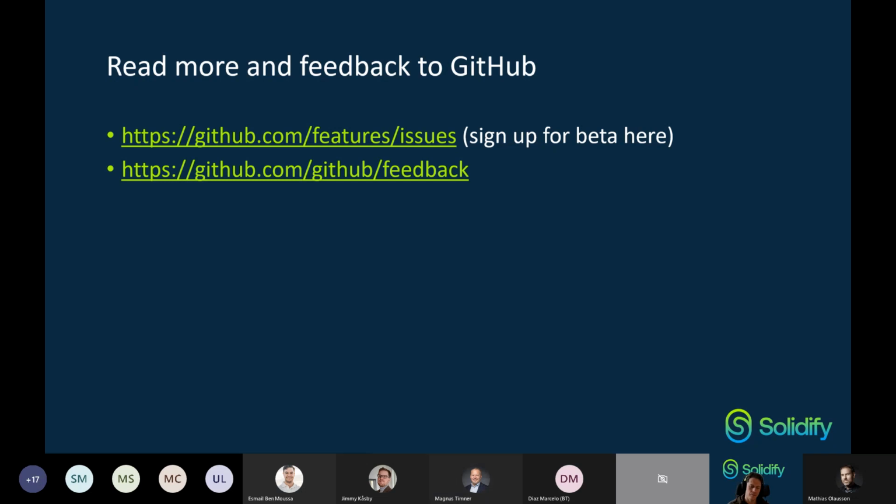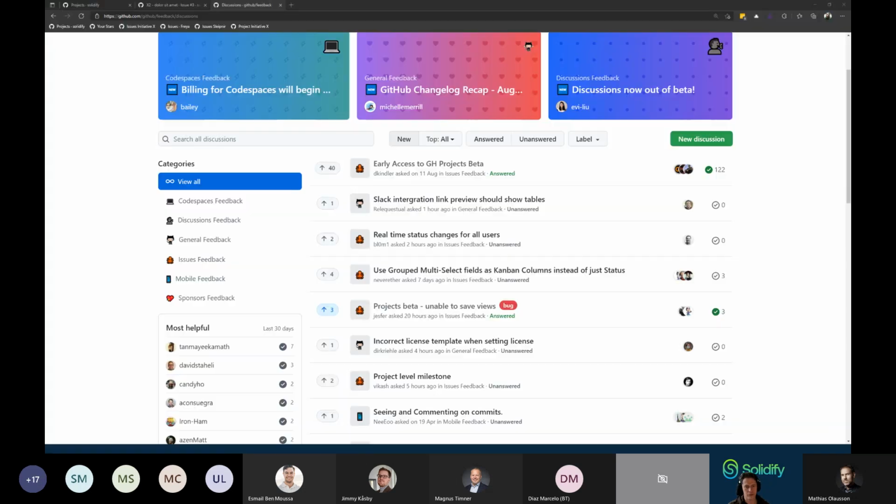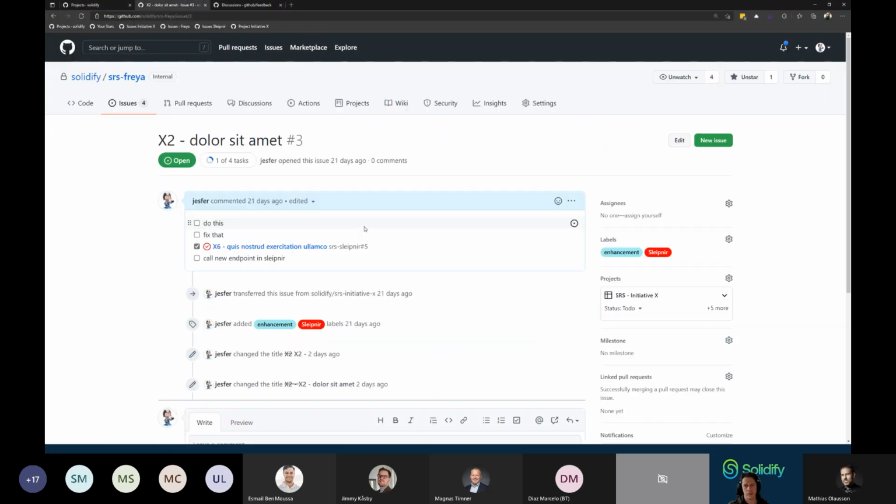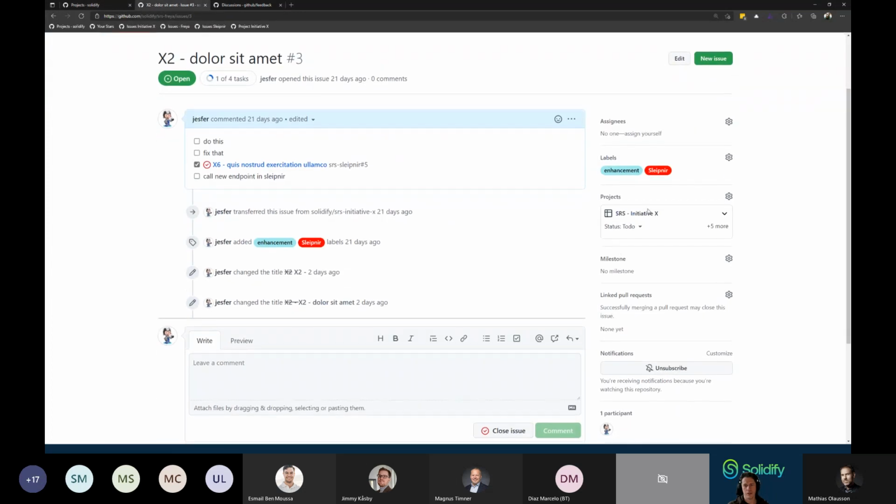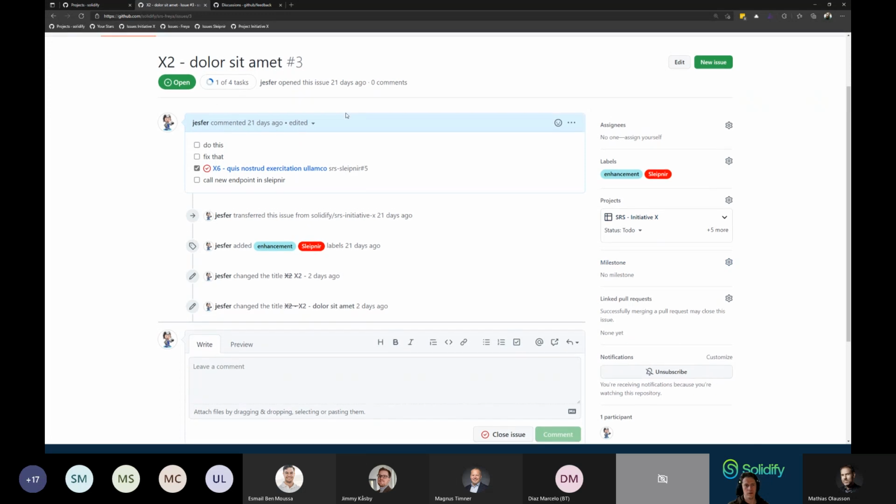Exactly. I don't know if it's exactly what you're looking for, Patrick, but the thing you get is on a specific issue. Of course, you can see what's going on, and if it's part of multiple projects, then that's something you can see.